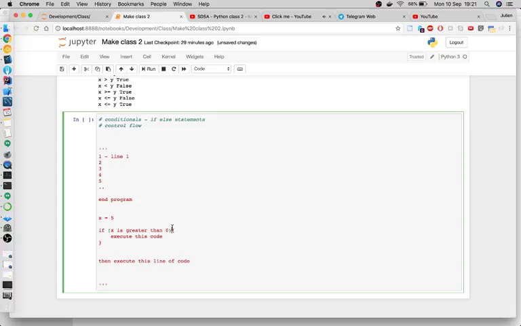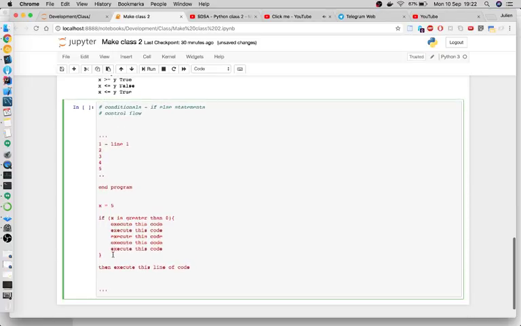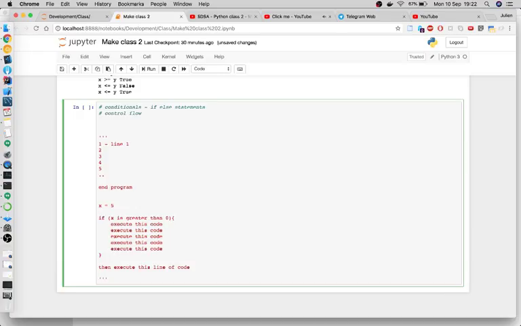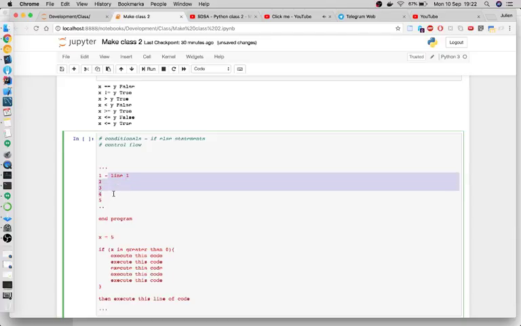These are curly brackets. In other languages, we use these to denote a block of code. So if x is greater than 0, we execute this code. If x is not greater than 0, this entire block of code is not executed. We jump straight to the end. So in a way, an if statement is a way you can control what lines of code an application executes.